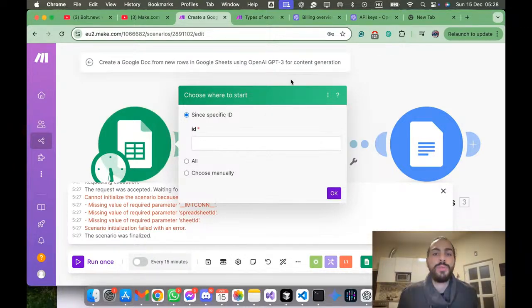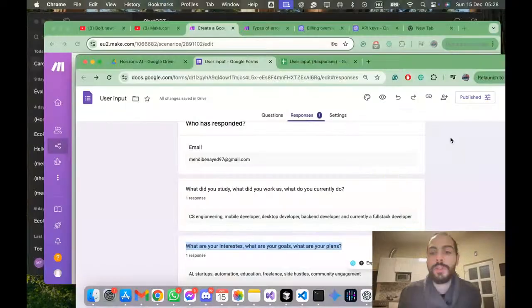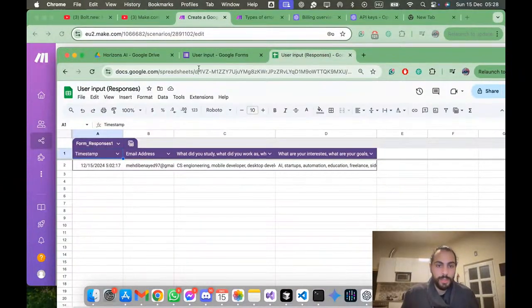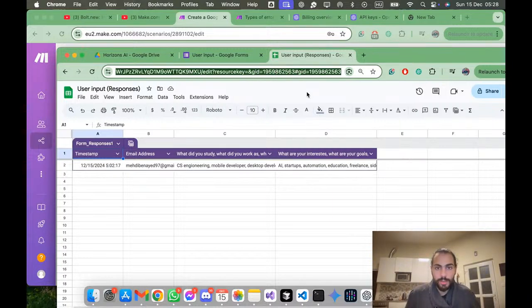Maybe here we need to give the document ID. So the ID can be found here, from this point until the edit. I think this is it, right?